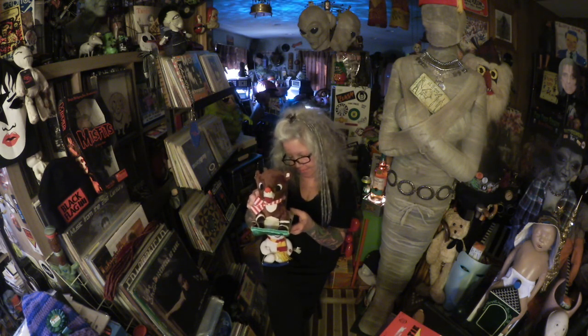I found two of these Jemmy Christmas things. This one is Rudolph — they're on little sleds, though they look like magic carpets to me. And she sings: 'Rudolph the red-nosed reindeer had a very shiny nose. And if you ever saw him, you would even say it glows. All of the other reindeer used to laugh and call him names. They never let poor Rudolph join in any reindeer games. Then one foggy Christmas eve, Santa came to say — Rudolph with your nose so bright, won't you guide my sleigh tonight.' So cute.